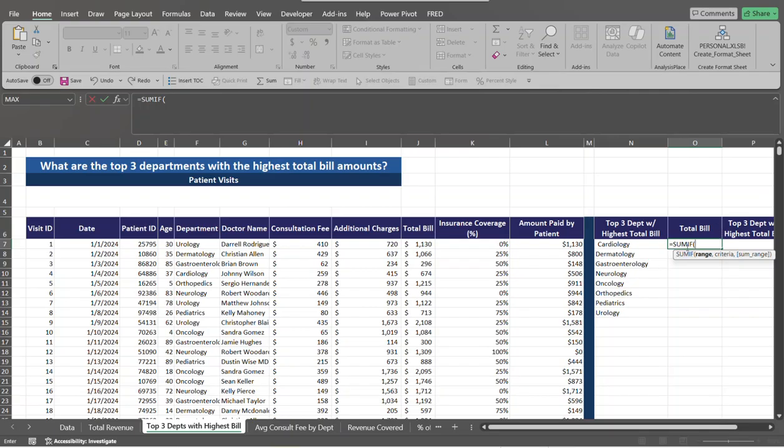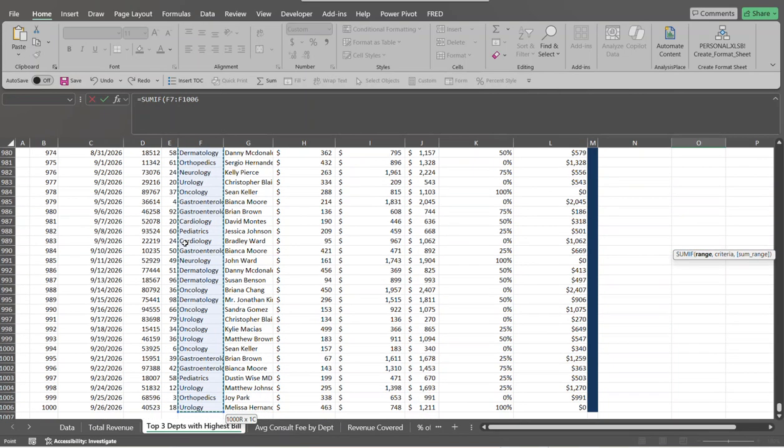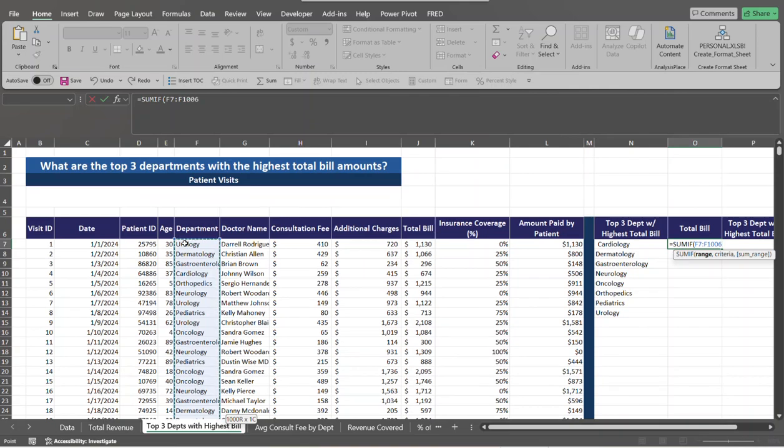So in order to do this for the SUMIF function, the first argument is the range, meaning what are we summing by? We're summing by the department. So we're going to select the department column. Okay, we're going to fix this by pressing F4, meaning that when we copy this formula down, we don't want this range to change.